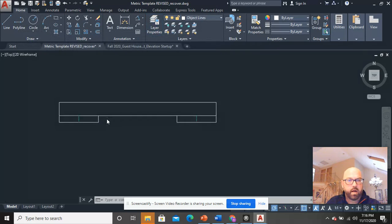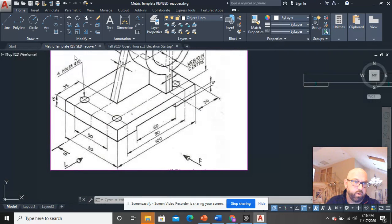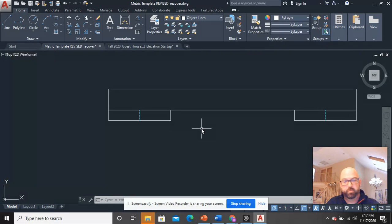All right. Go back to my drawing. What were my hole diameters? The hole diameter, when you see the symbol, looks like a no smoking symbol, like a circle with a line through it. That's diameter. The hole diameters were 10.